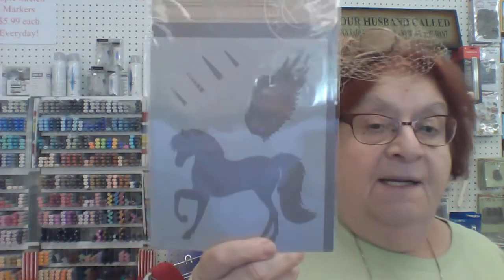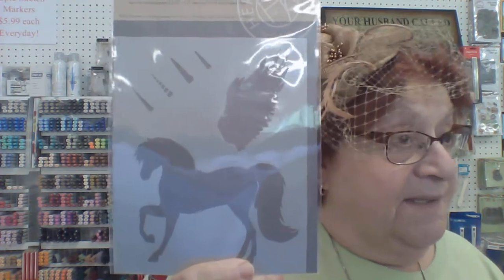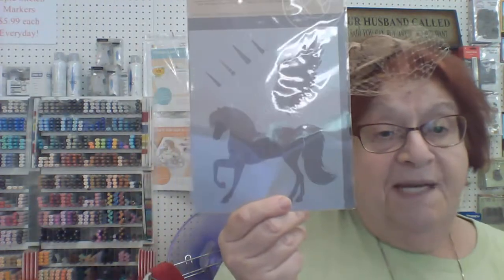And I also got in from Hero Arts today, the unicorn. Pegasus. It's called the Pegasus. You could make this a unicorn or you could make this Pegasus with the wings. That's a stencil, and there was a wave stencil that somebody wanted. It's still out of stock. Sorry. We will try and reorder it again.